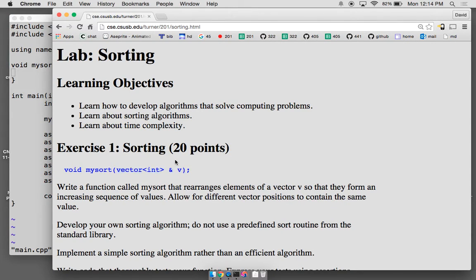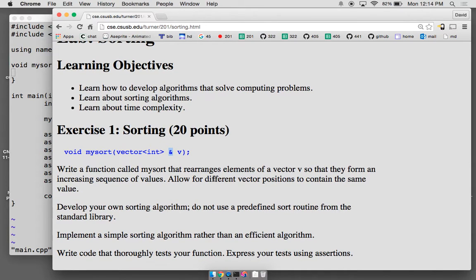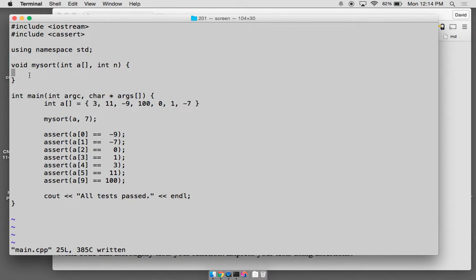When you have a vector, you've got to use this ampersand here to declare to the compiler that V is a reference to a vector. If you omit the ampersand, then the compiler makes a copy of v, and we're going to end up sorting a copy of v, which is then discarded when we exit the function. This is also void. So just something to think about. Maybe it's not that important to you now, but it's critically important as you go along. You have to understand what I just talked about completely, 100% thoroughly. All right.